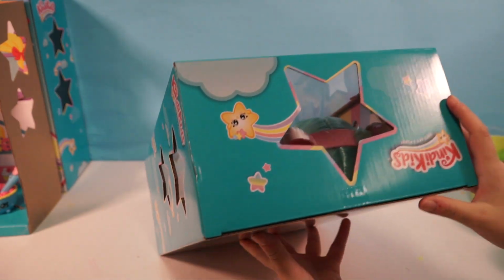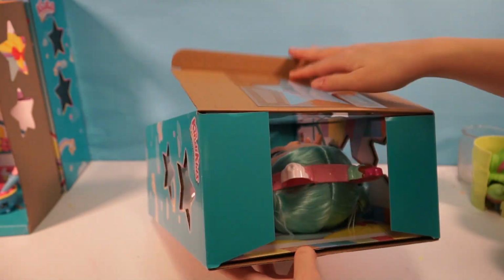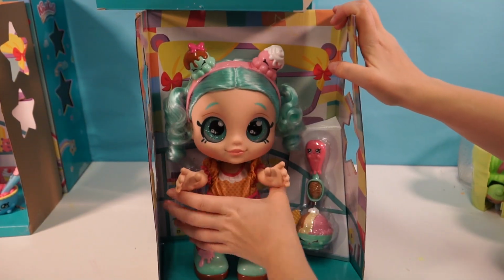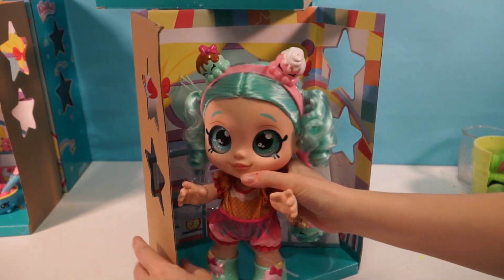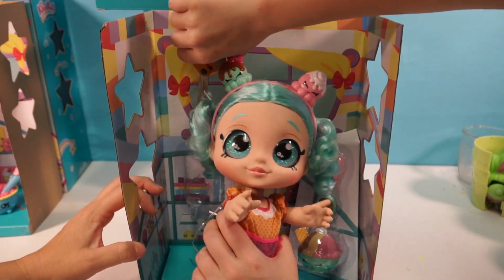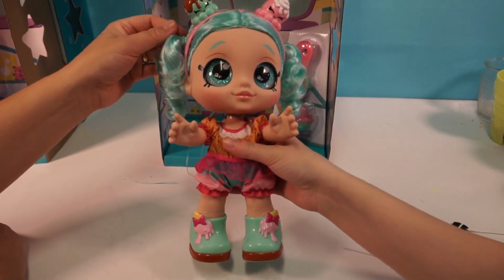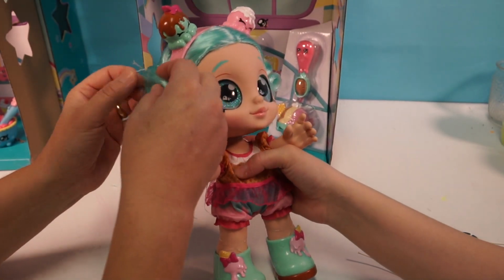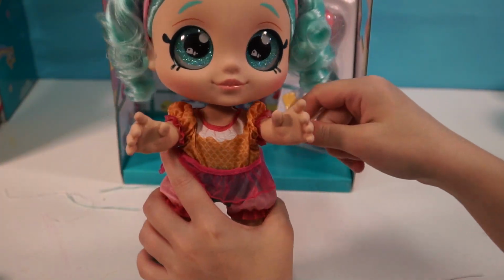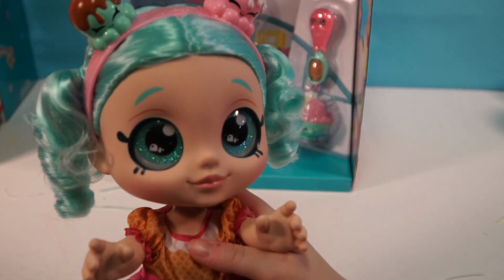Let's open this up. I just love the boxes with all the stars. I know. Isn't that so cute? Alright. Oh, wow. That came out pretty good. Arms weren't even tied in, were they? I got one little bit up here to cut. Oh, yeah. There we go. She's free! Oh, she's got a couple little strands stuck in her hair. Alright, she looks really good. Let's get her cleaned up. She's like, yay, I'm out of that box. I can play with my friends now.